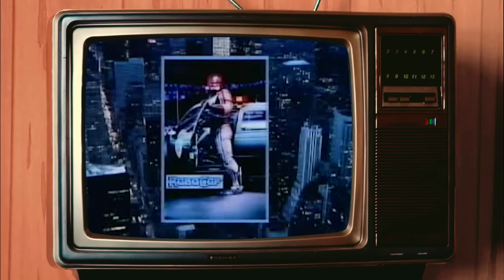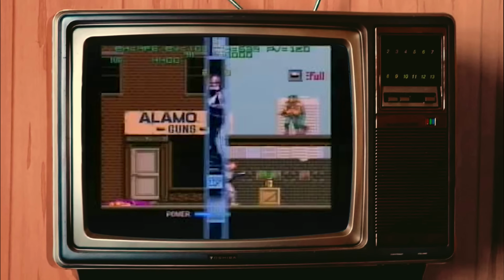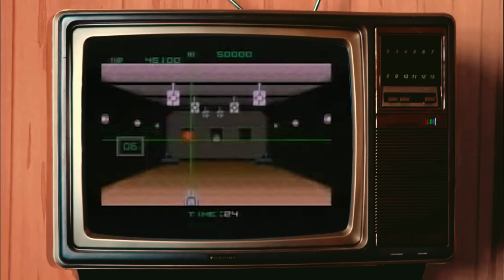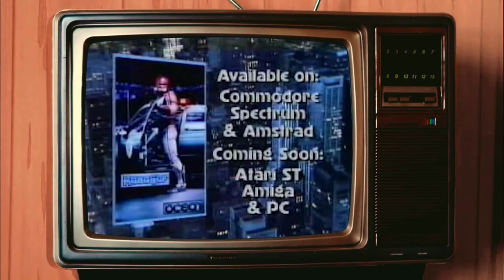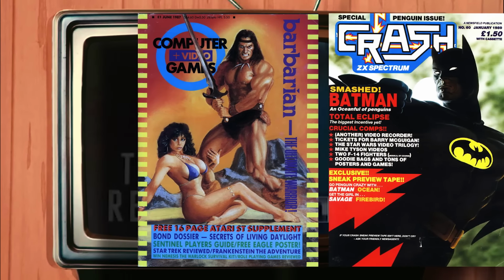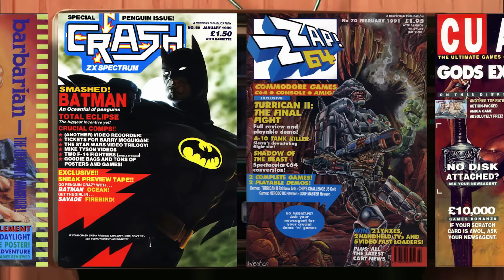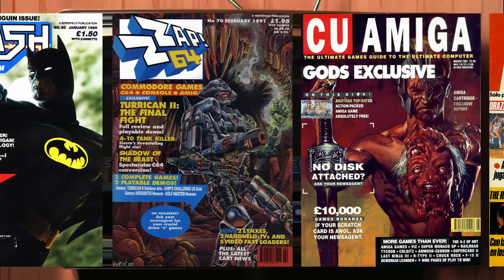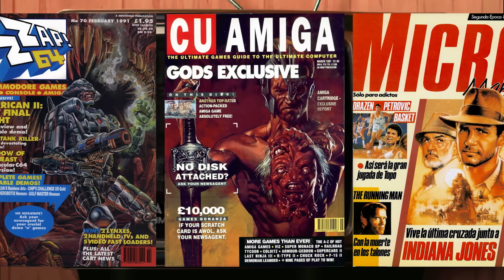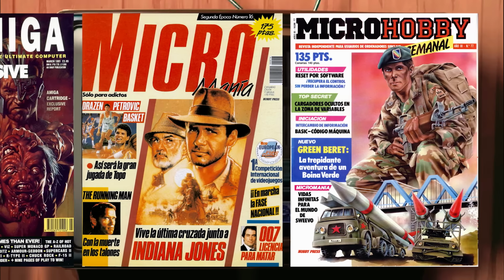Back then there was no YouTube or even World Wide Web on which we could rely before buying a video game. Television advertising for games was practically nonexistent, so it was the cover art that would grab our attention. Of course there were magazines, expensive ones, that came from England and Spain, and if I opted for getting one of those monthly or even weekly publications, like the Spanish Micro-Hobby, I had to consequently forget about grabbing a brand new game in the next 4 or 5 weeks.